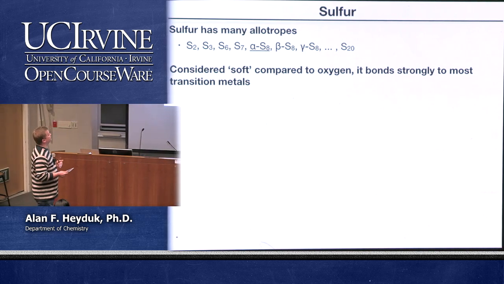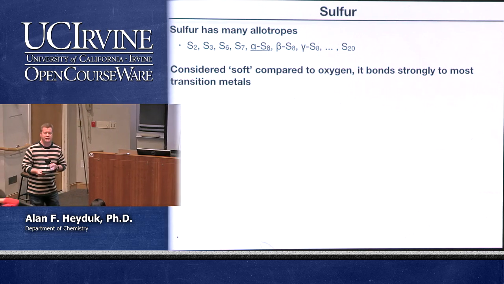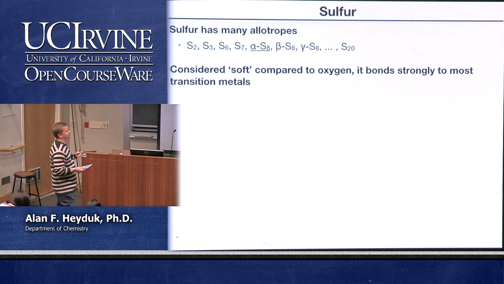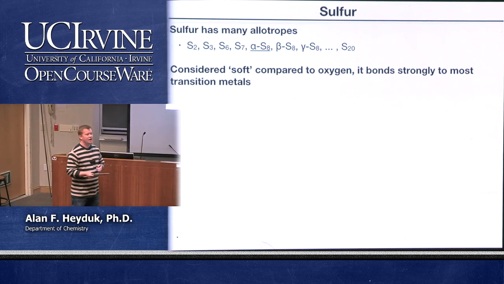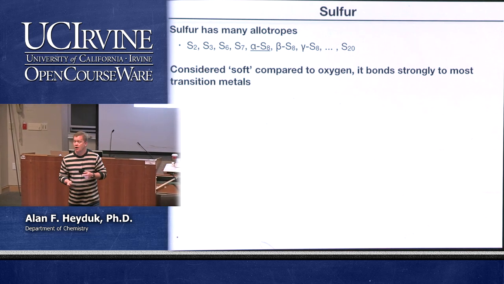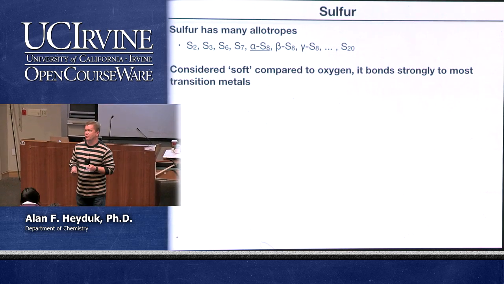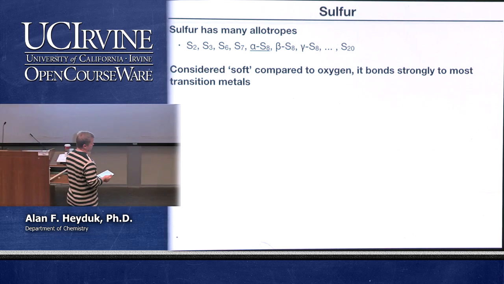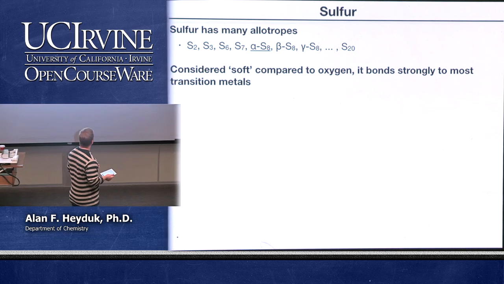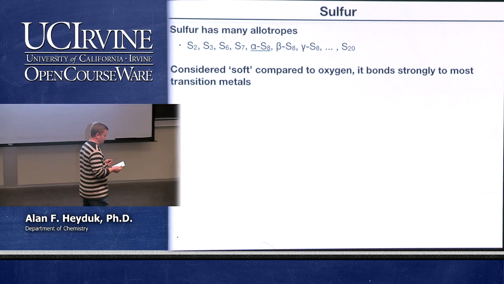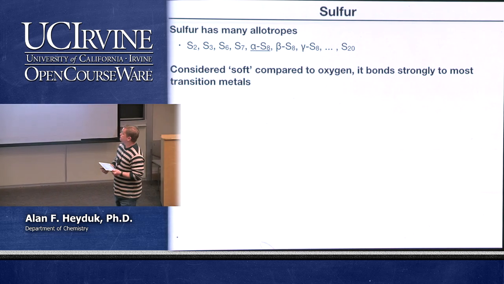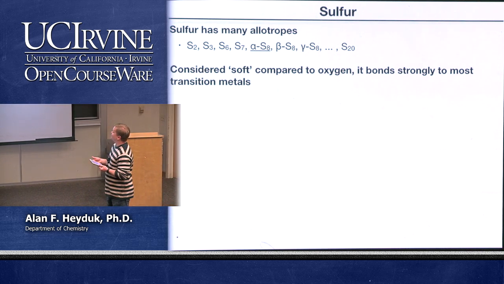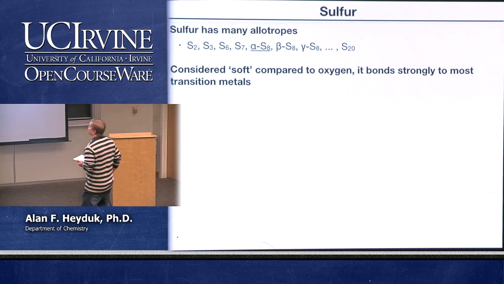It's a yellow powder. It turns out that sulfur is one of those elements that has many, many different elemental allotropes. So you can have S2, S3, S6, S7. You probably were already introduced to S8 because it's one of everybody's favorite symmetry questions. And so on and so forth up to S20. S8 is by far the most common elemental form of sulfur. Wow, we're going to have one of those days where I can't keep track of what I'm saying.